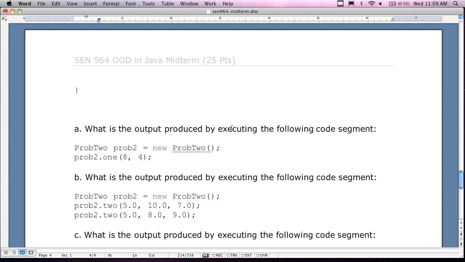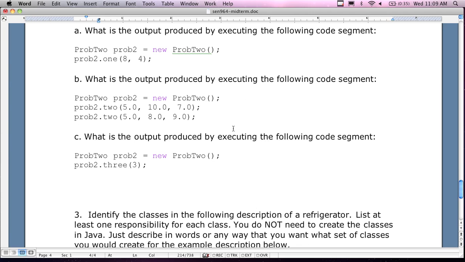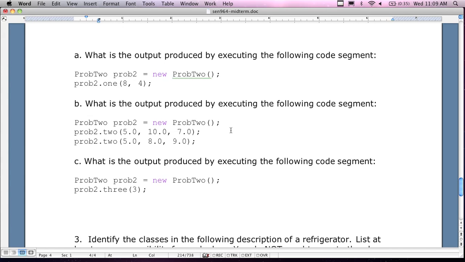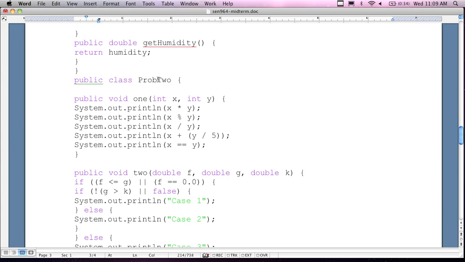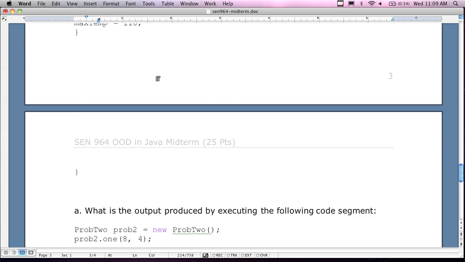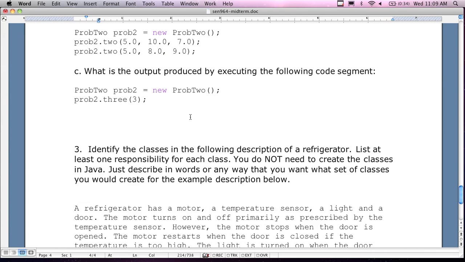In some cases, you might have to reproduce parts of the program. If you're given a piece of source code and asked, what does this do, you might actually have to create the background stuff to make it work, if it's not given to you already. So in here I believe you're given problem 2, and that's the driver program for this other class, the weather class. And the output produced here, you might have to put that into the code, is what I'm saying. It might not already be in the code. But you don't have to show me any of the code that you've created. All you do is answer the questions.